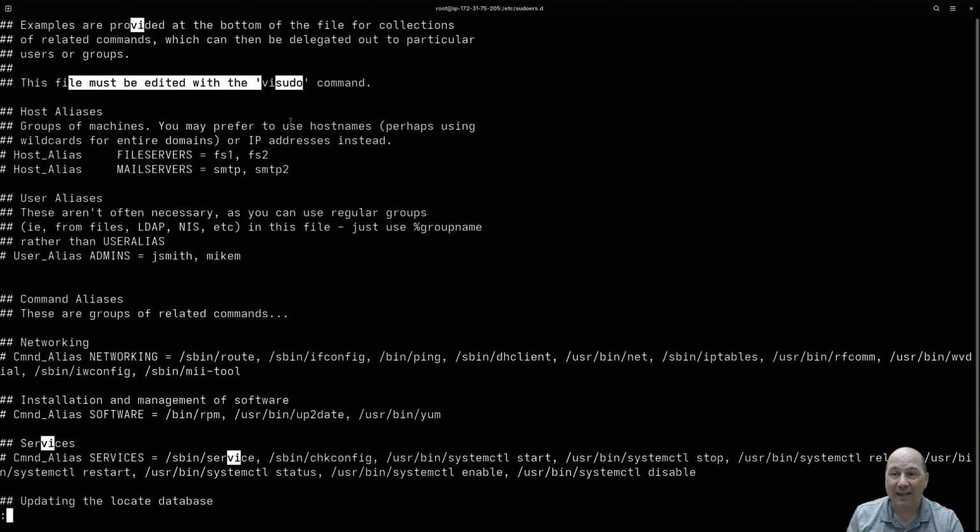They have a specific command to check and not let you exit if you made a mistake. So if you use VI, you can kill your system and you're not going to be able to get it back. Or at least you're not going to be able to fix things because you won't be able to become root. Okay.